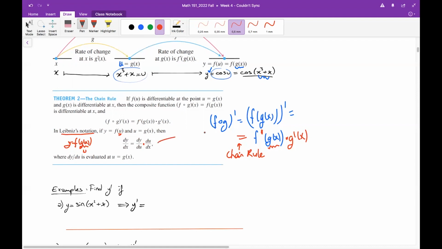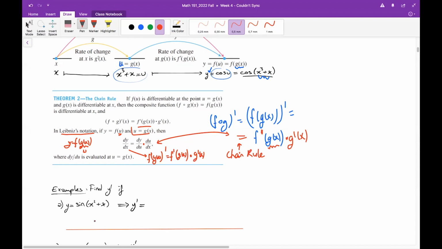And in fact, these are writing the same thing in two different notations, because dy over dx, the derivative of this decomposition function, is given as dy over du. What is it? It is in fact f prime, where u is g of x, times what is du over dx? You know, u is given by g of x. That's why du over dx, the derivative of u with respect to x, can be rewritten like this. So they are, in fact, writing the same thing in different notations.